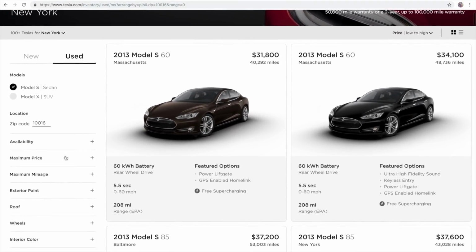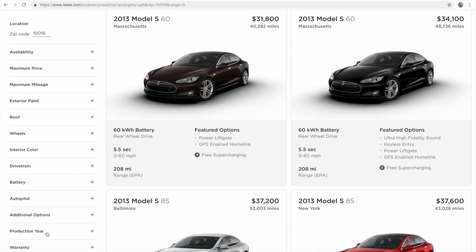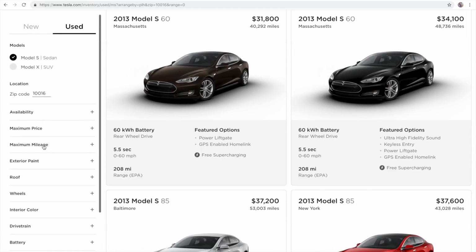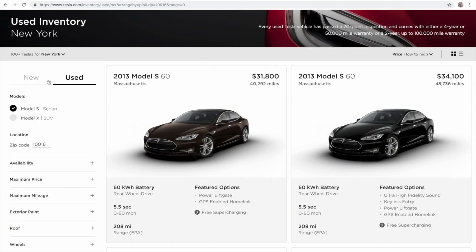Now the problem is I'm not actually sure how you can get cars from different areas besides changing the zip code. You can't say, I want to see all used Teslas nationwide. That's one issue I have with this, you'd have to keep switching zip codes to really see all of the cars. When I bought my car, it was actually from California and they shipped it out to Maryland for free. Next, they only have used Model S and X's. Makes sense, there's no Model 3s yet really.